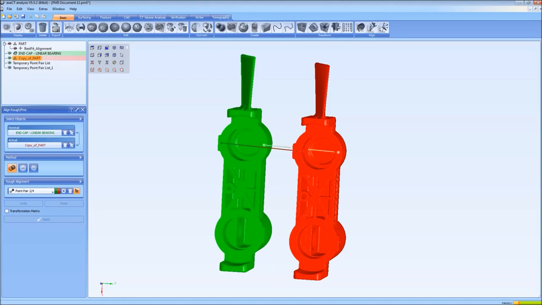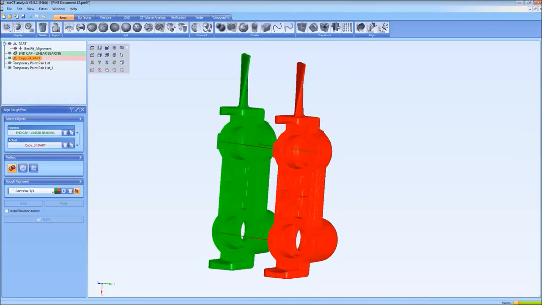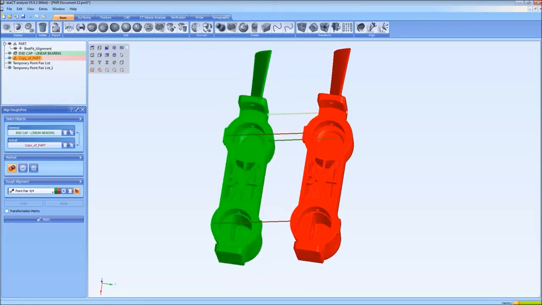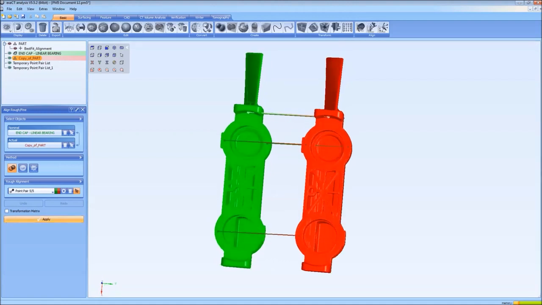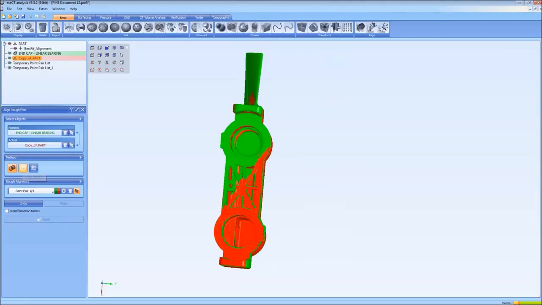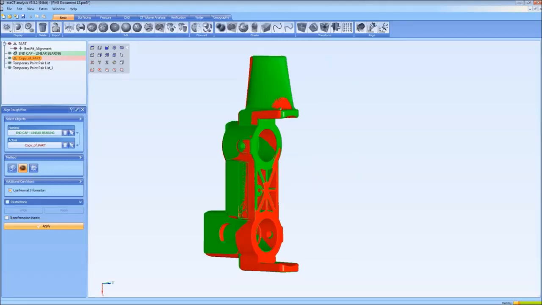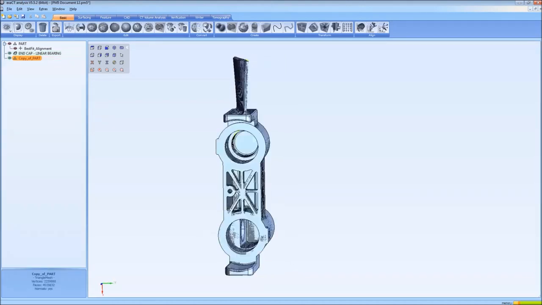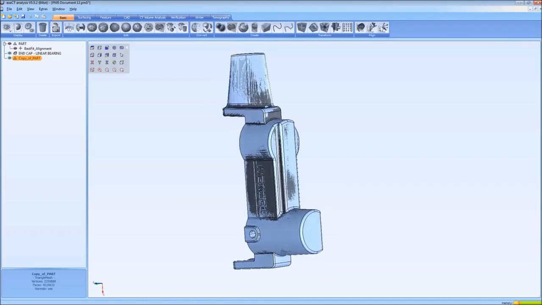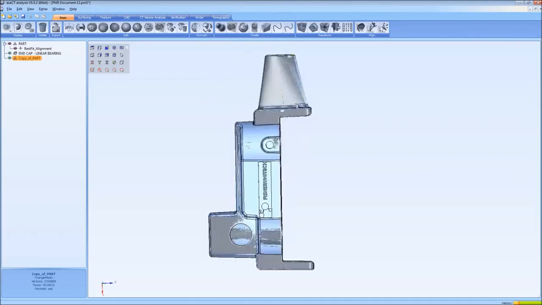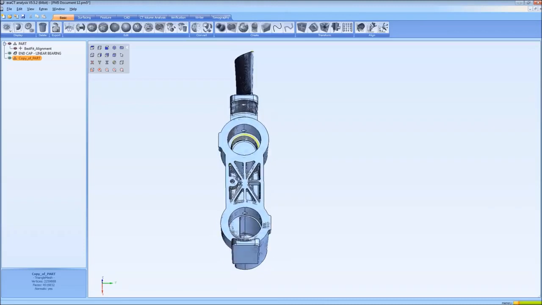The alignment process is always the very first beginning of a virtual measurement, because for the alignment we need a nominal description, which is computed with a model of the part from the constructor. In this application, we see this green coded, so this is the theoretical model. The red one is the part itself. So with just a few clicks, the part is aligned to the CAD model, depending on the description on the drawing.